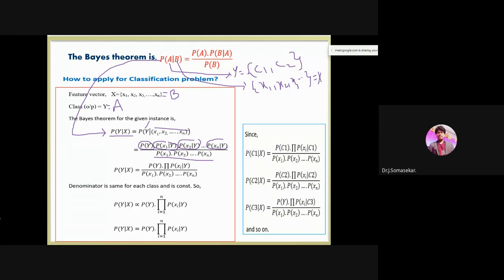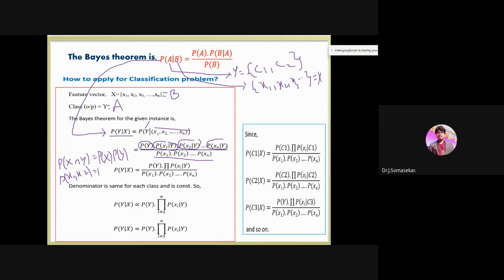So in probability we have one concept that is called independent events. Whenever two events are independent, let us assume X and Y or A and B, we can write P of X intersection Y equal to P of X into P of Y. That means P of X means independent probabilities of X into Y. So P of X1, X2 can be written as P of X1 comma X2, and instead of intersection, I can write simply X1, X2 also.